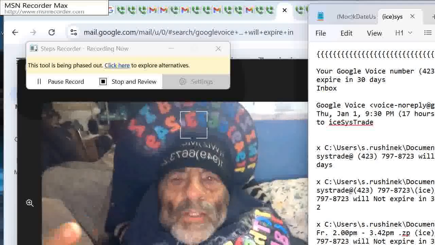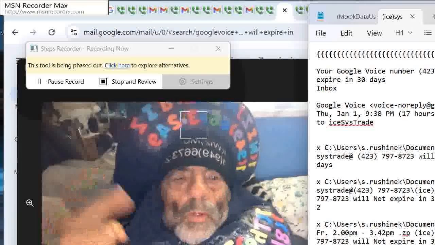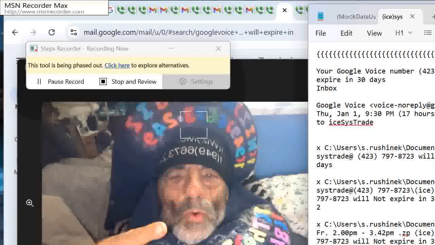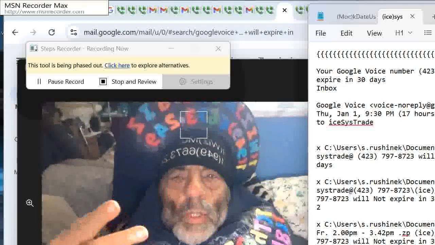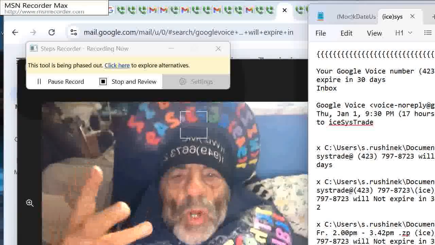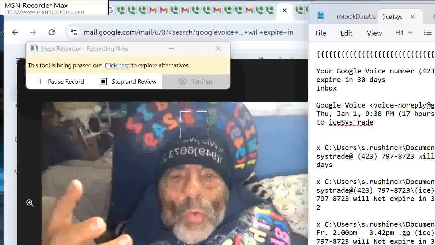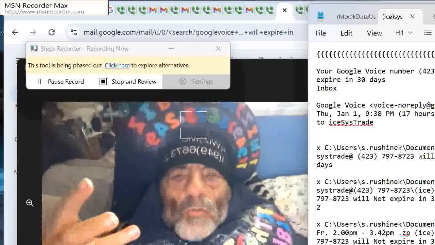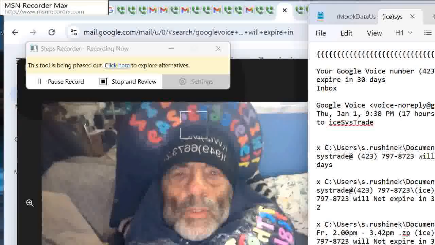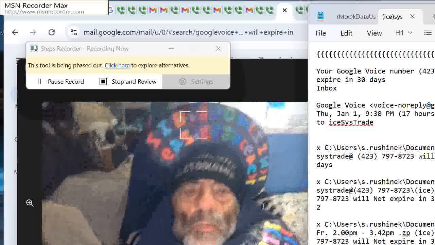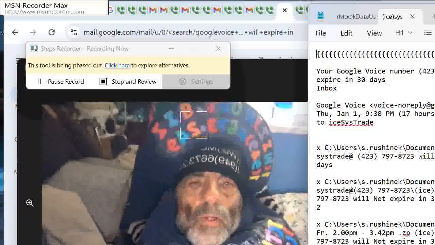In addition to that, I'm going to add an audit trail of text files, which are going to be segregated for each topic or subtopic. In this case, for the topic now, I'm going to segregate it with open brackets, the video file name from MSN Recorder Max, which I paste with Control V, and then a couple of blank lines and close brackets. So I segregate this section of the notepad with this topic.